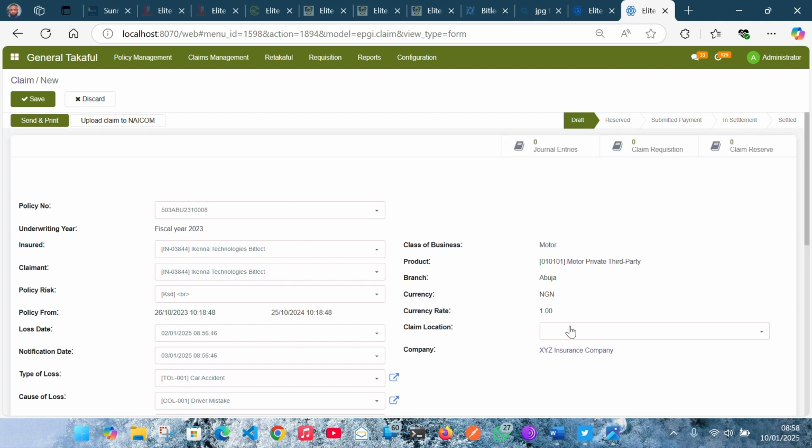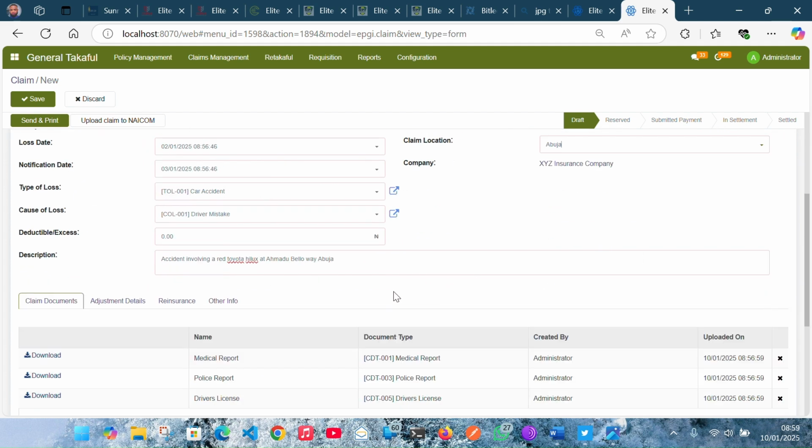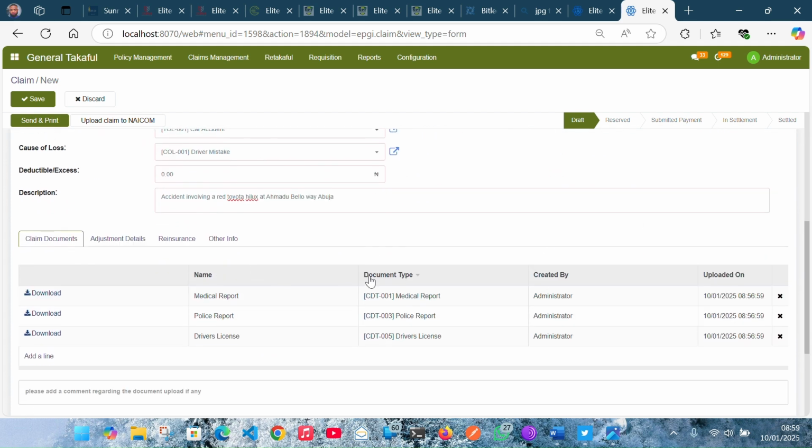I will input the claim location on this field.